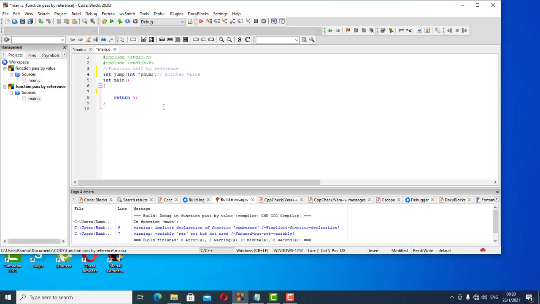Okay, we still need to add some code. Let's start with our int num equals 20.